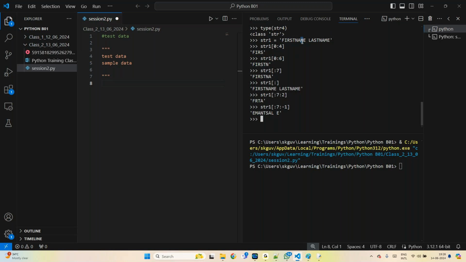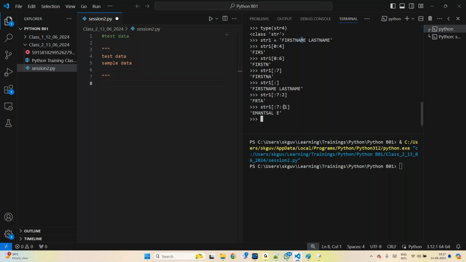The thing is, if we are giving str1 and first one colon 7, then in the previous scenario it was starting from the first position to whatever we have given. There it should start from 0 till 7 and we are skipping every second item. But in this condition, it does not act that way. Here also we have given the same thing, but in the interval position, where we have to skip, there we have given minus, so it should also start from 0 only. It is a totally different scenario. I'm not able to understand how it takes.